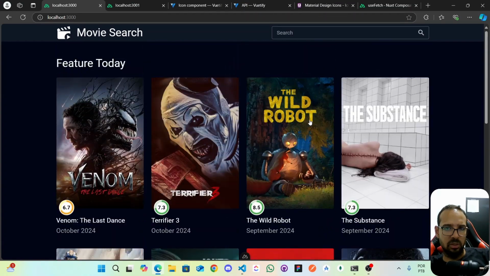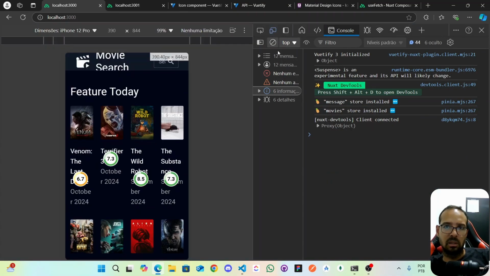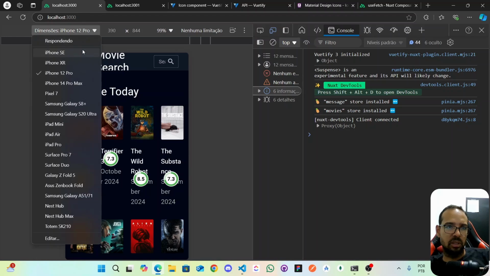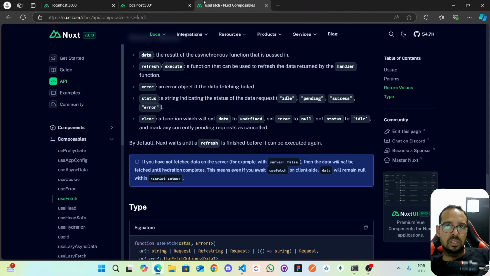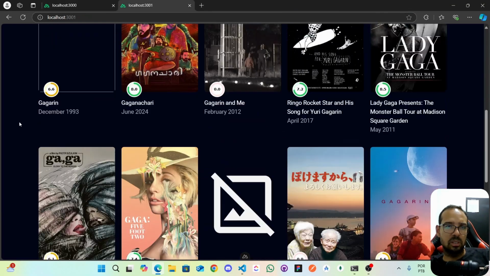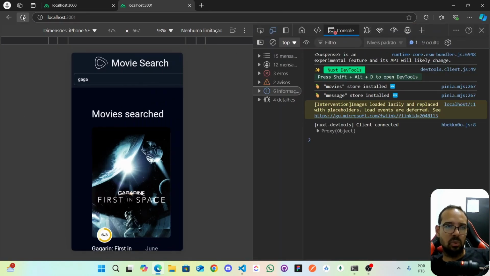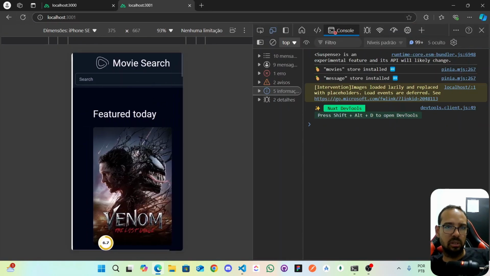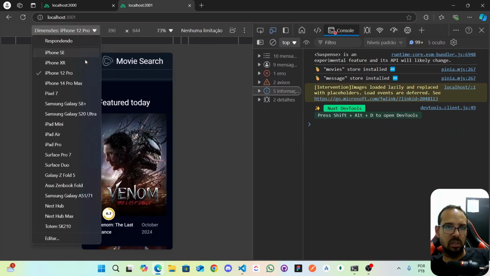Now what we need to do is make the version for a cell phone. So this is terrible, as you can see. And we can make a cell phone here. Let's just close those things. So when I'm on a cell phone, what I want to show here is, this is not good. It wasn't supposed to be like this.